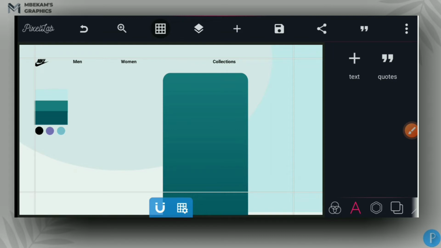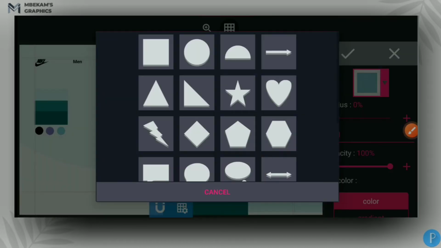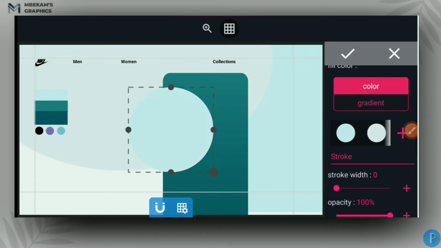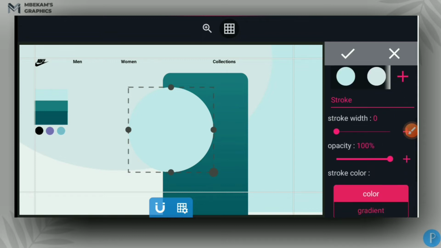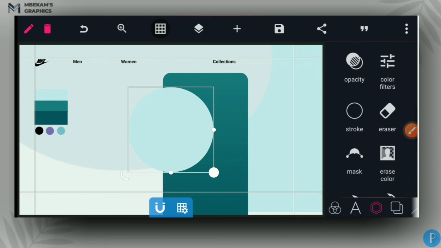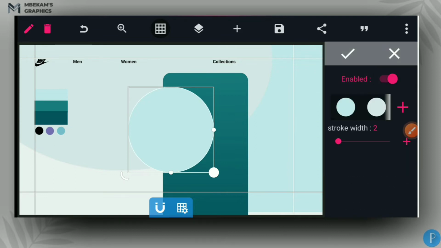So what I'm going to do is I'm going to insert a circle, small circle. Okay, and I'll give it the same color, this color, and I'll give it a stroke. I can insert it before I give it a stroke, it doesn't really matter. Stroke, black stroke actually.